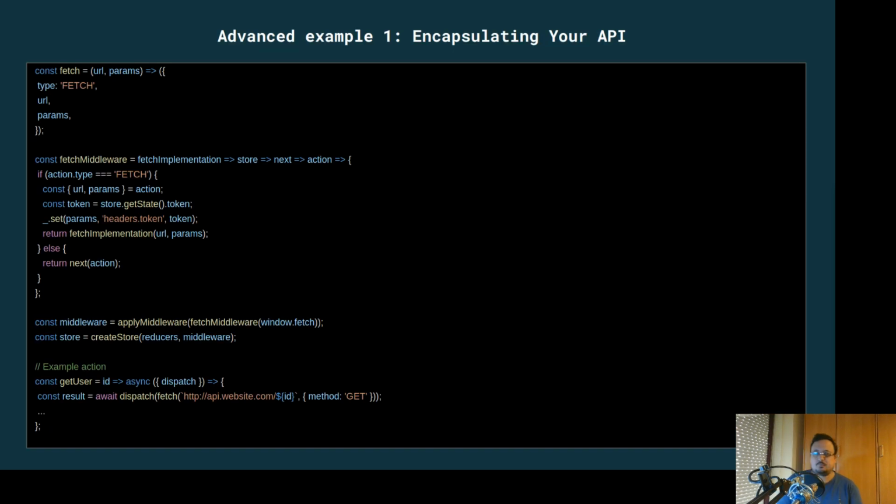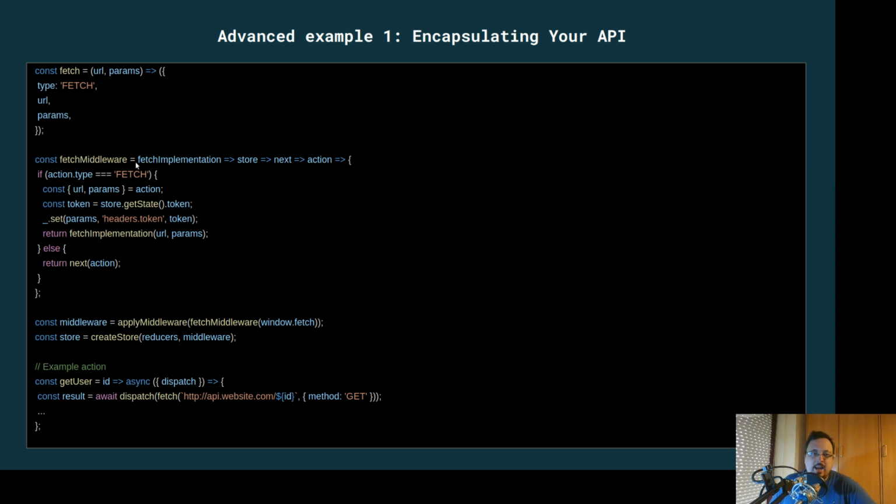So going to encapsulating your API, because we have been fetching an API, I think it's an example that feels right to have here. First of all, this is the middleware, and you can see they add another function inside. So it doesn't have only the store, next, action functions.